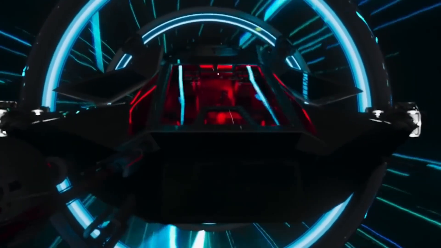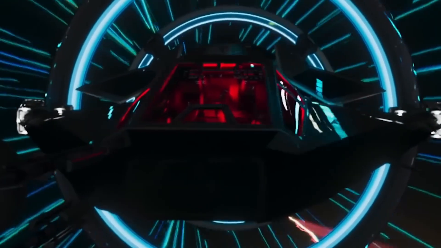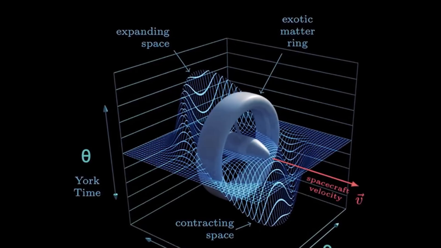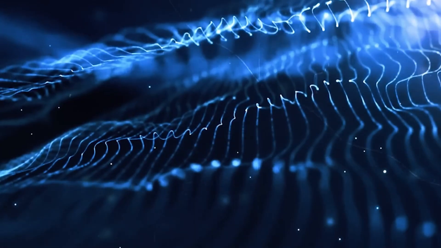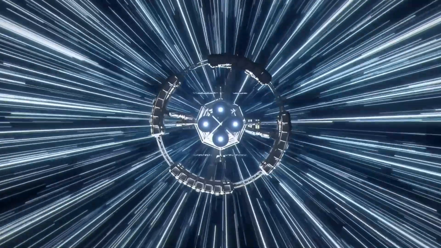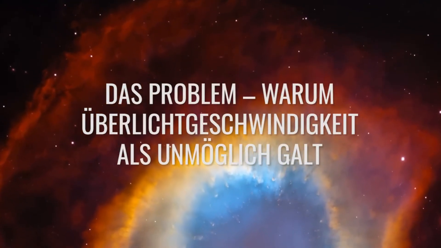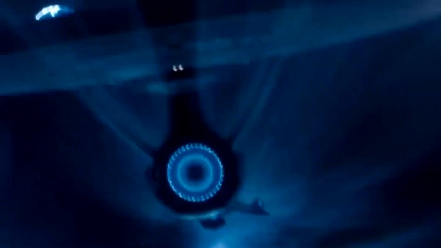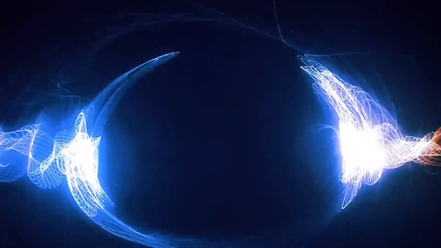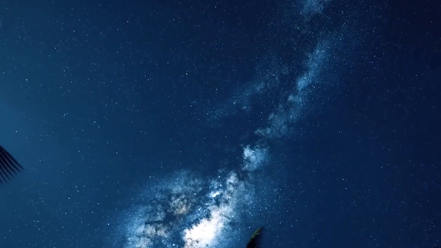New warp models are coming in hot, ones that dodge those old problems by ditching classical thrust in favor of space-time manipulation. And here's the wild part: the original Alcubierre drive concept needed some seriously exotic fuel, matter with negative energy density. But new models are trimming the crazy and keeping the warp. Some don't even need exotic matter at all. Of course, we're still not ready to fold the universe like a blanket just yet. Most warp drive concepts right now have a few quirks—think uncontrolled energy surges and ripping a hole in the space-time continuum kind of quirks. That said, the energy around this field has never been higher. Rumor has it, secret labs from NASA to SpaceX are working overtime on warp technologies behind closed doors.